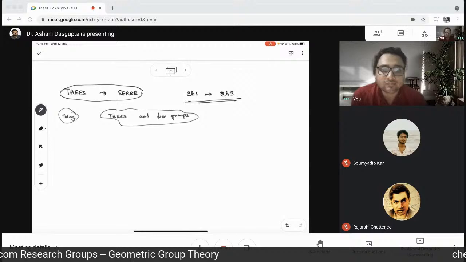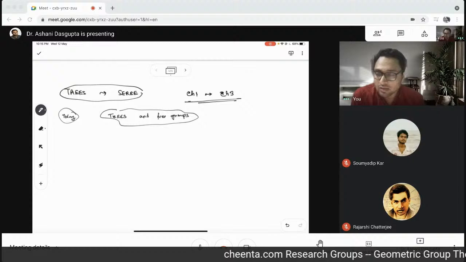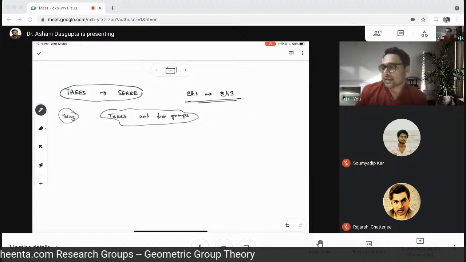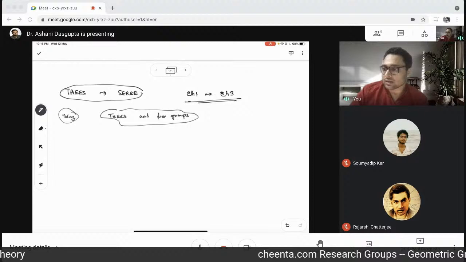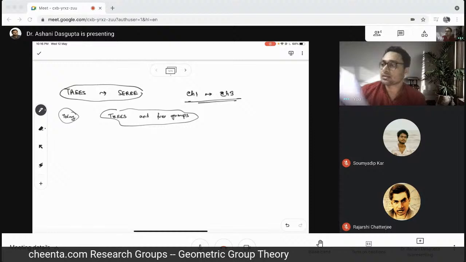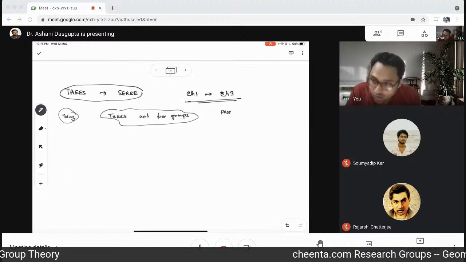Okay. Yes. So this is one of the cardinal ideas that we want to understand. And this is in chapter 3 of the book that I'm referring to. In fact, it is proposition 15 of that chapter. Proposition 15. So I think all of you have the book. Maybe you can have a look into it.